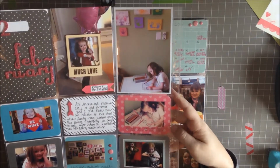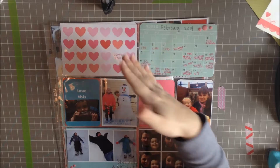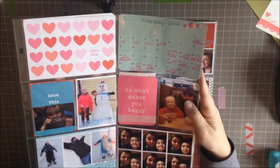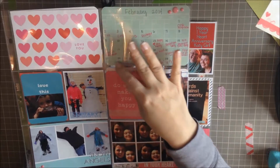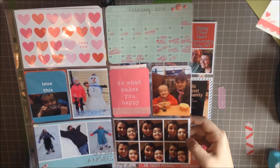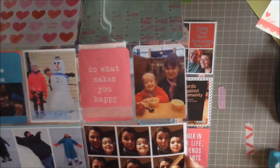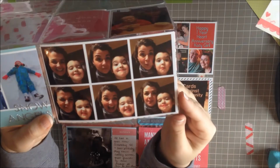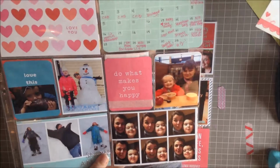Then this is a case in point where I have multiple pages for February. This would be, I guess, called an insert. I just made a collage for a couple of these. It's a great way to handle a lot of photos that don't really need their own spot, but it's just kind of funny. My husband and daughter were yelling out emotions for Patrick and me to display, to act out, and that's what we did. So that was kind of fun.